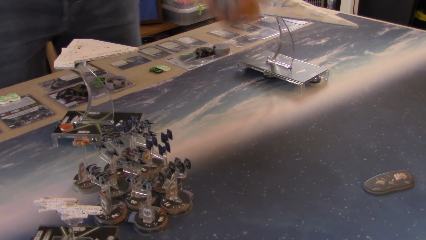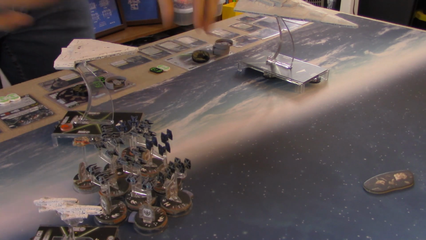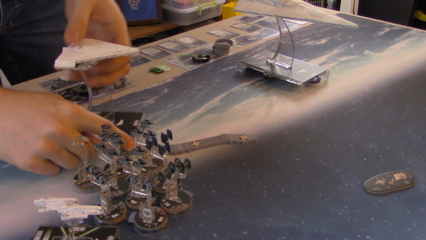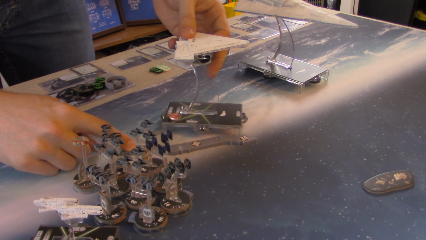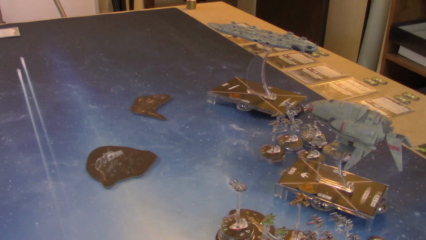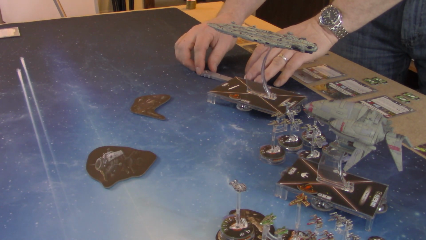Quasar is revealing a navigate. We're going to use it to jump up to speed 2. And this guy is right on the corner. We do this. Activating the MC-80. Navigate, we're going to use it as a token. And move speed 1. Forward.